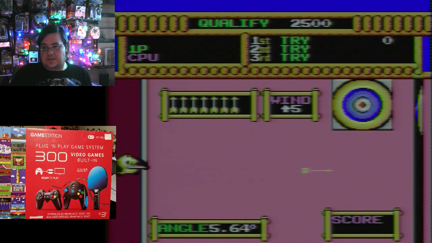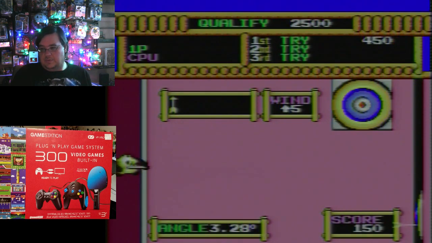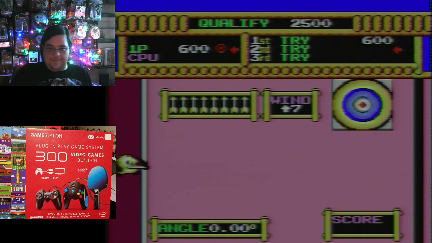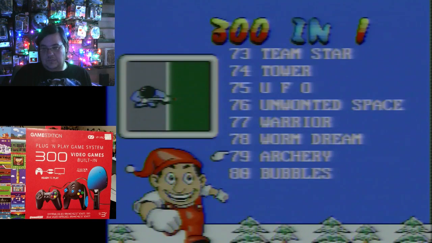Alright, let's see. Pressing down and you shoot. It's very similar to the many archery games I've played on the Lexibook and others. Basically, I'm pressing any direction and it's shooting. Boom. Alright, one more. Aw, confused panda. Alright, that was archery. Let's try Bubbles.